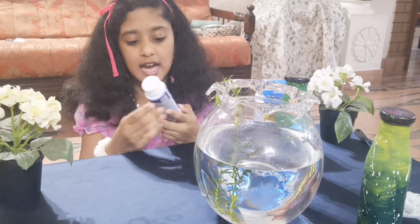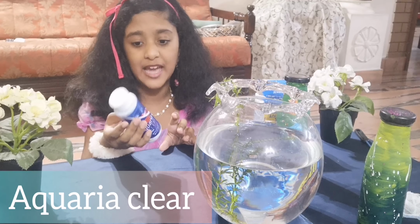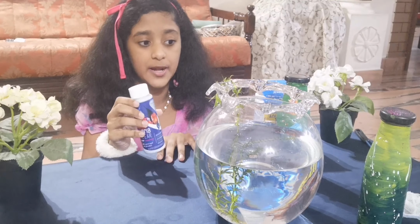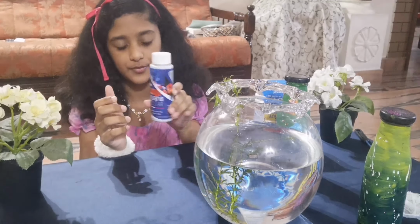Then the next one is Aquaria Clear. This is a blue and green liquid and it is a preventive medicine for fish against any fungal diseases.